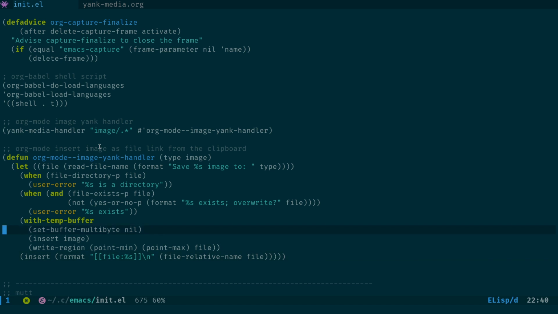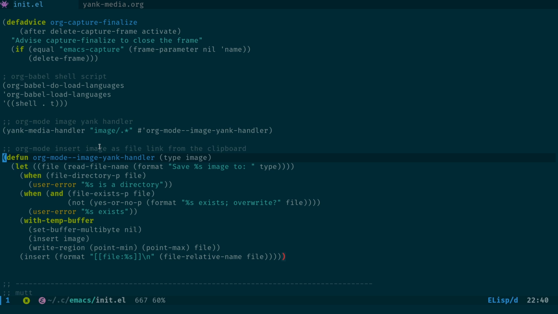So we've got the handler registered, we've got the function. You can see it works. It will copy the image from the clipboard. It will give you the MIME types. It will prompt you to save it and everything, and it'll insert it. So all that's working. It's just the final piece of the puzzle is getting it to show up in the org buffers without having to reload your init.el every time, which isn't really a practical solution.